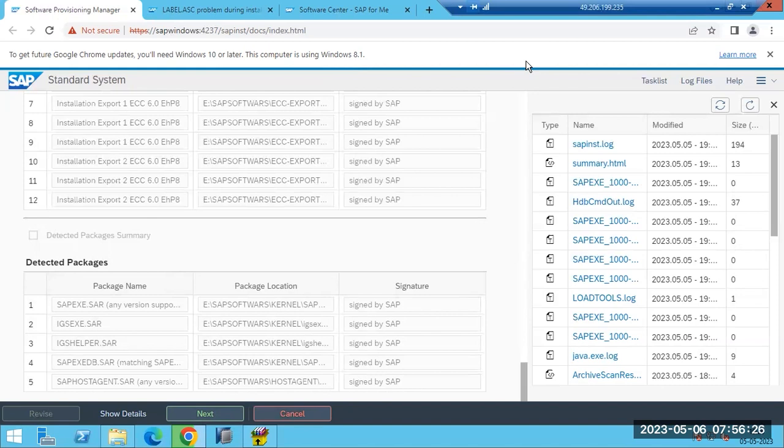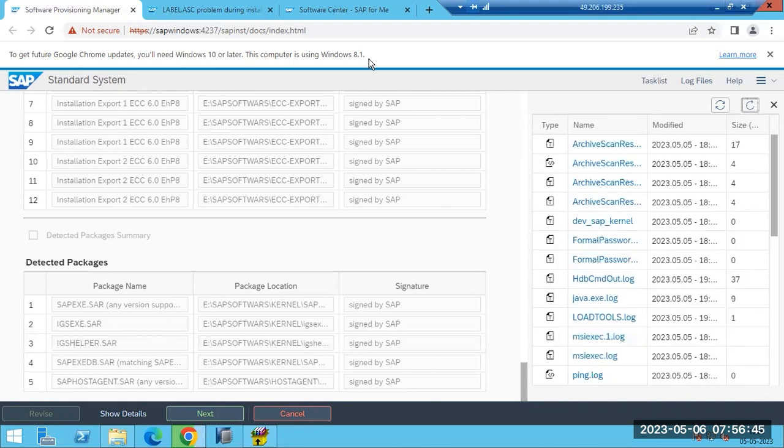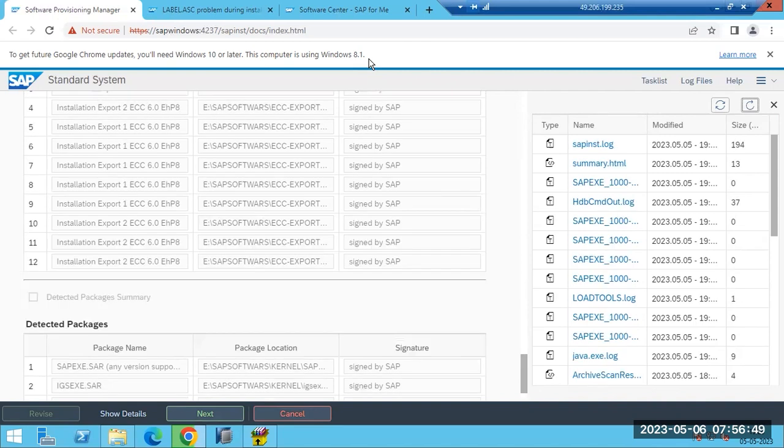Shall I continue, or will you continue? Same as before, you give the inputs. Once everyone is okay with the inputs, then one person, either me or you, just clicks on the next button. Finally, it will go into installation mode. What is your opinion, Bhaskar, Marvin, Niranjan, Vinod? Proceed, no issue. Okay, proceed.